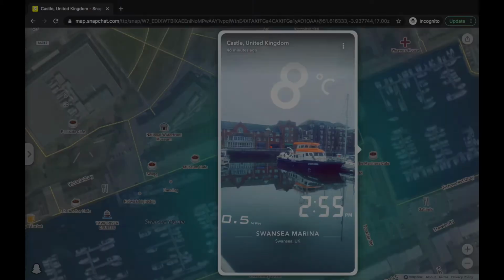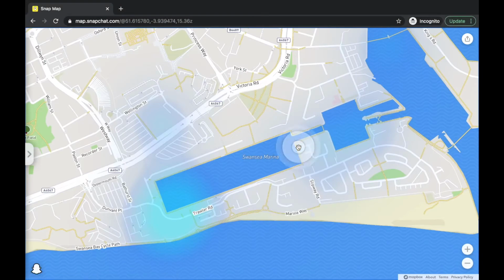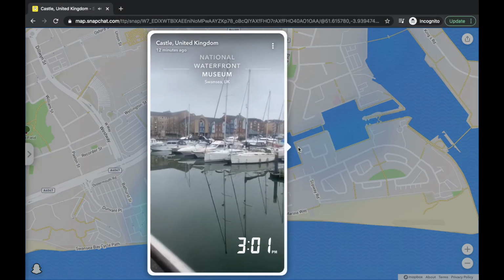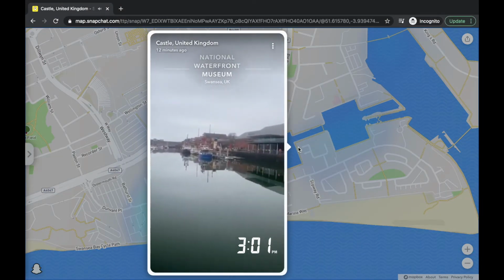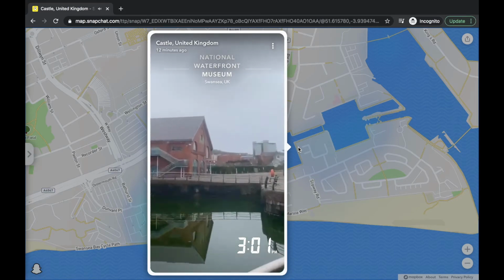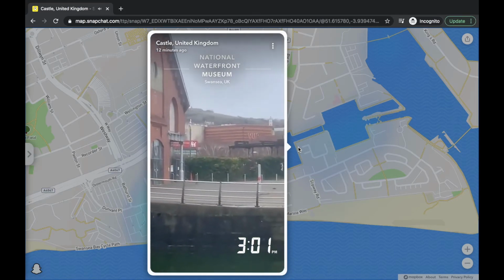For our second piece of content, we have a short video filmed over the marina, showing several boats, buildings, and a large red brick complex. Regarding filters, the time of upload and geotagged location were included.